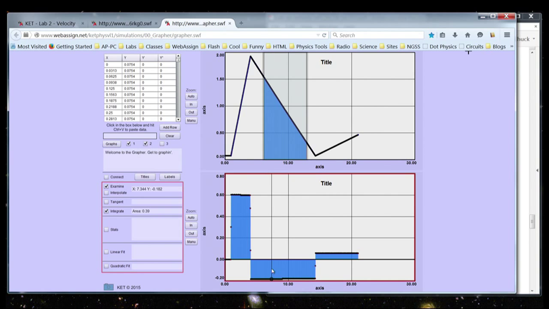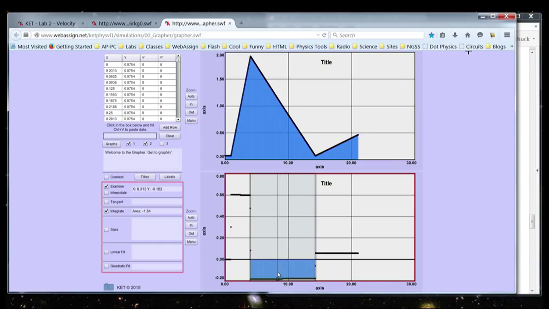Oh, I'll tell you what, I'm looking at the wrong one. Yes. Here's this graph's area. Here's this graph's area. That's more better. All right, the area under here is this number right there, 0.39. 0.39 is how far this thing went backwards. Right, okay. Here's the area of this one. That just does not compute. Oh, I think it's getting me the entire distance. Let's try that again.